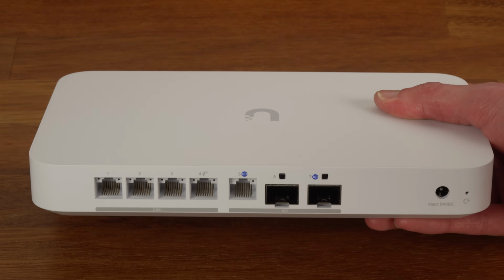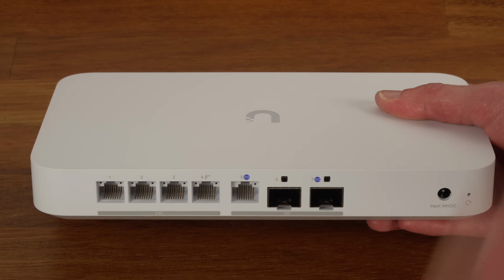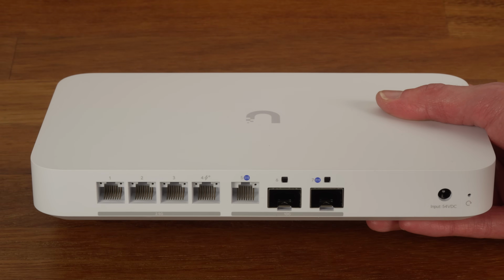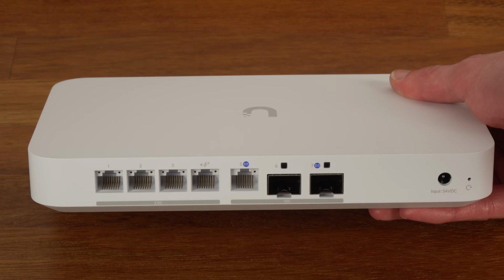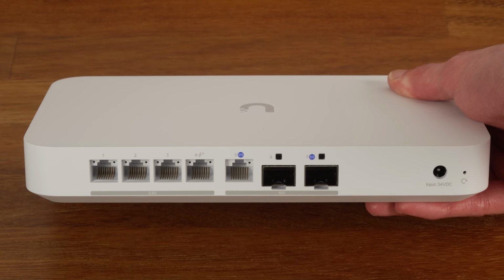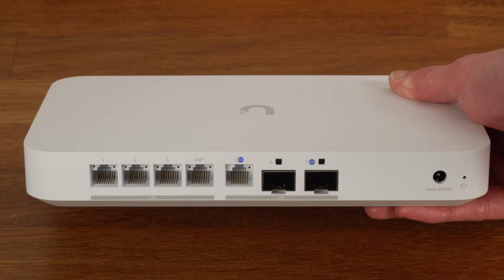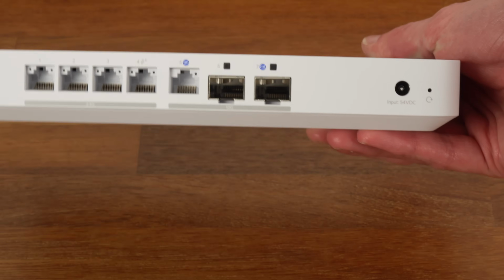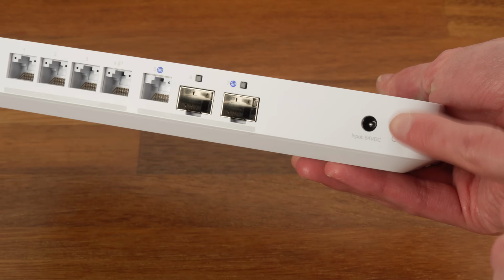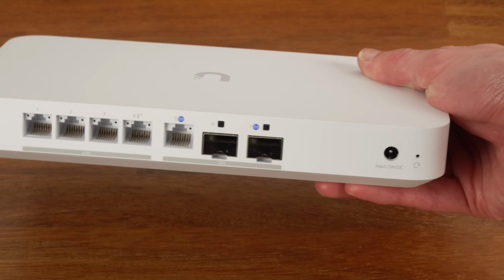Then, as I mentioned before, you have a single PoE+ port. It would have been nice to have more, but I suspect there's a reason that they couldn't do it without significantly increasing the costs or the hardware size or something like that. But this connectivity is really, really cool. In terms of power, it uses a DC barrel jack, so obviously this is potentially a bit more of a powerful device. It doesn't run over USB power, but 54 volt barrel jack, and obviously includes a power brick, so that's all fine.